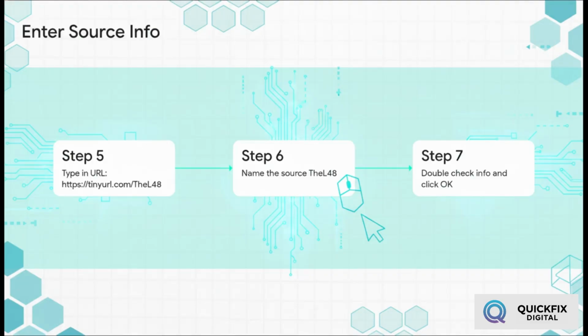Let's continue with the setup. Go ahead and type in that primary URL exactly as shown, then drop down to the next box, name the source L48, and click OK. Now, stop for a second. Double check your spelling. I mean it. I know typing out long URLs with a TV remote is incredibly frustrating, but precision is your best friend here. A single typo means Kodi won't connect at all. Once you're sure it's perfect, hit OK.